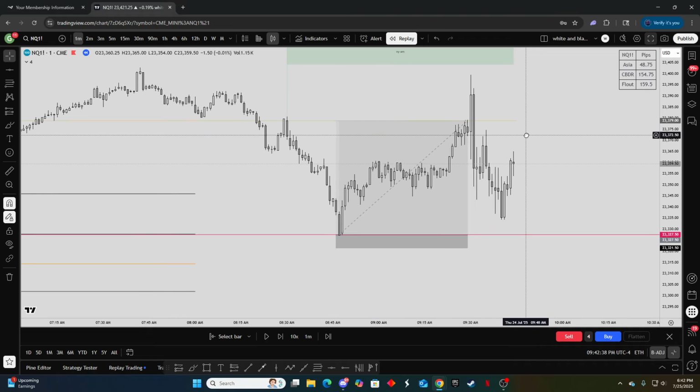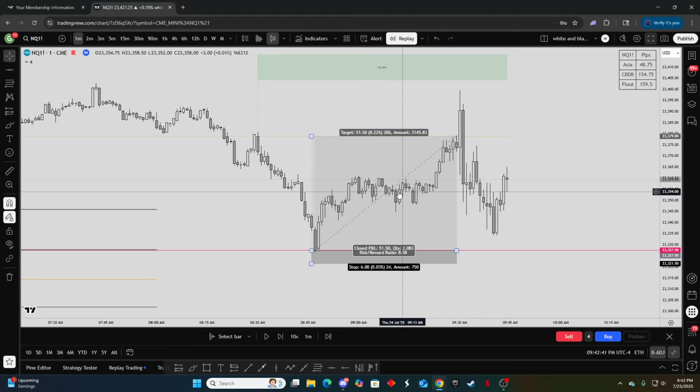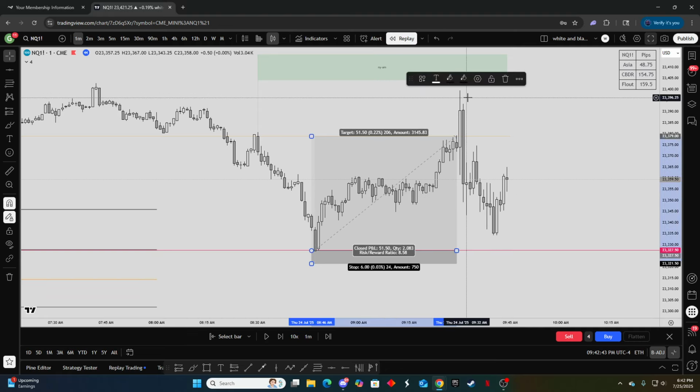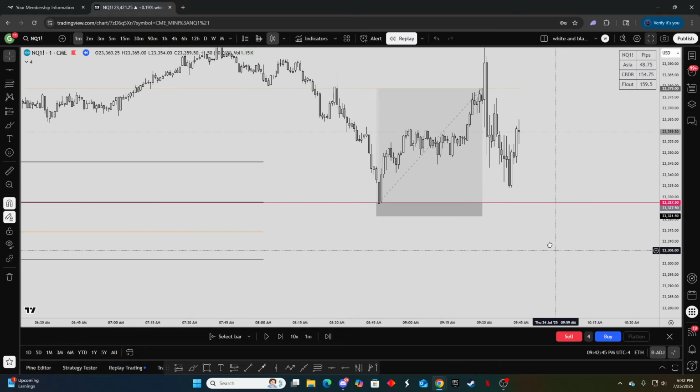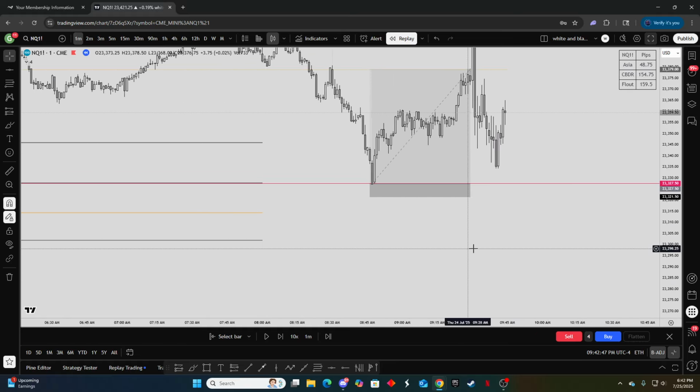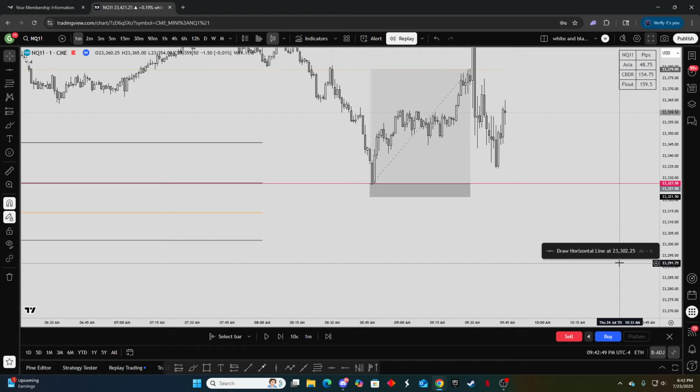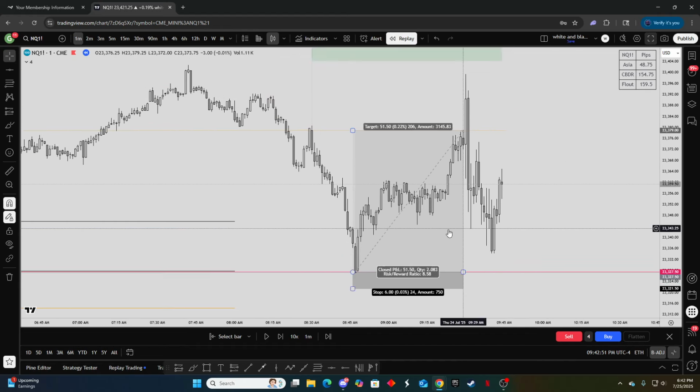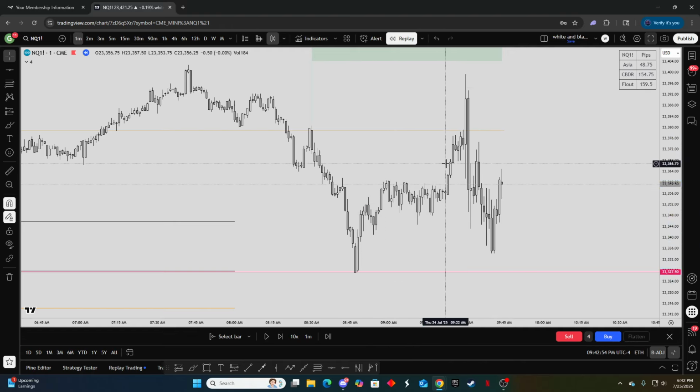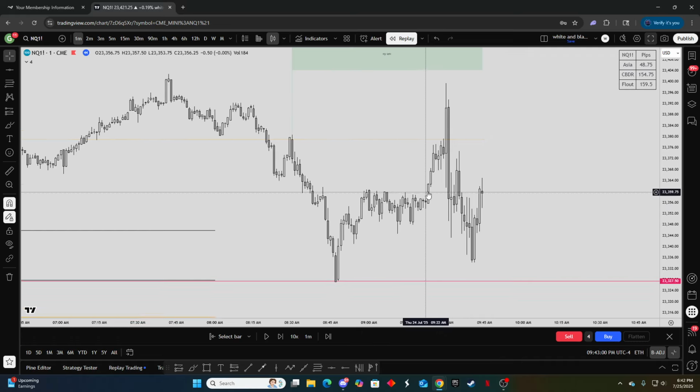Woke up, and then this was basically PO3 over here. The reason why I wasn't gonna take a short is because I knew we were gonna long from somewhere around here. So I had a level marked out right here, right? But the reason why I took a short is because this was a 9:30 PO3. So in this case, we know we accumulate pre-market, right? A little bit over here, kind of choppy, but still.